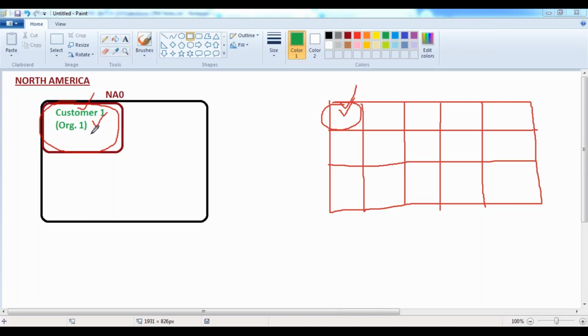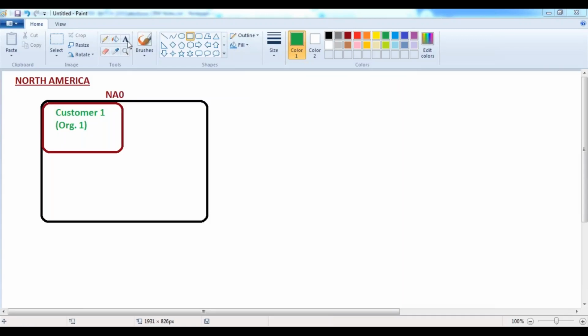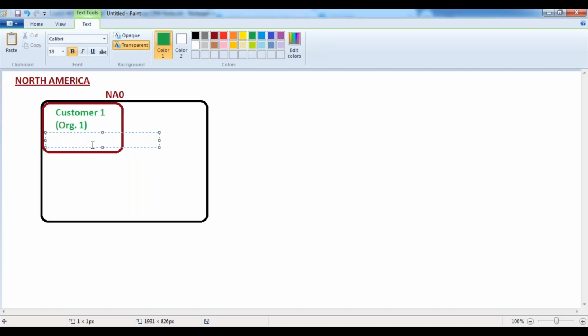Then what is the number of this organization? For each and every organization, Salesforce allocates a unique identification number called the organization ID, which is an 18-character alphanumerical number.